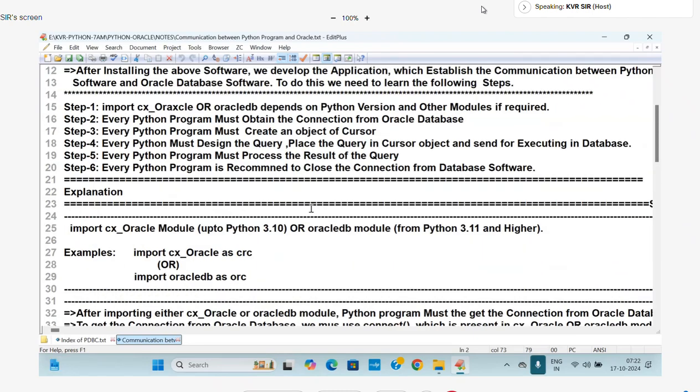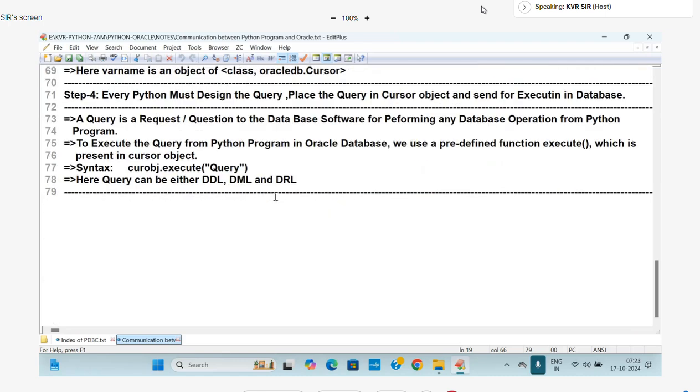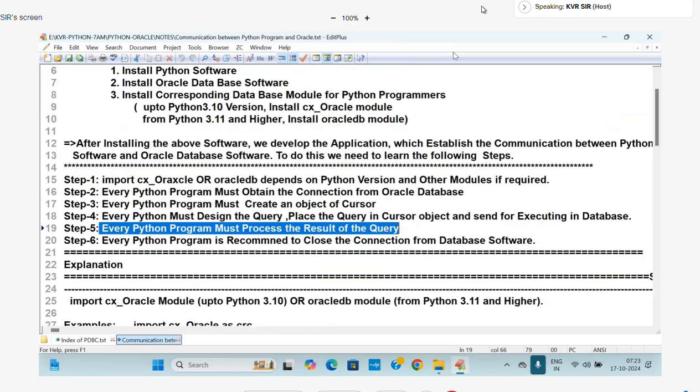When I come to the processing time, you have seen DRL processing is different, DML processing is different, and DDL statements processing is different. Right, students? So you might work on it and practice those examples.